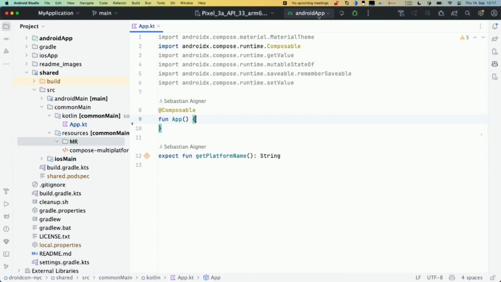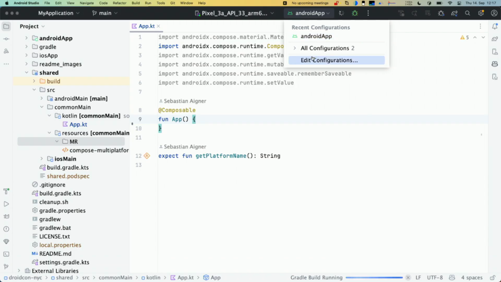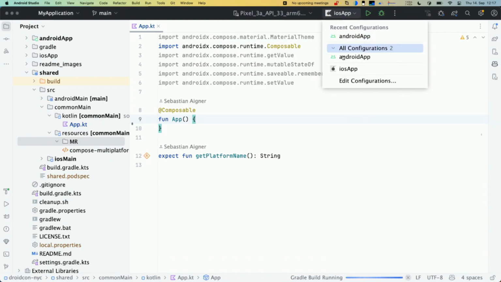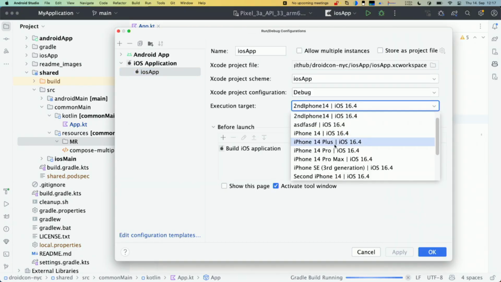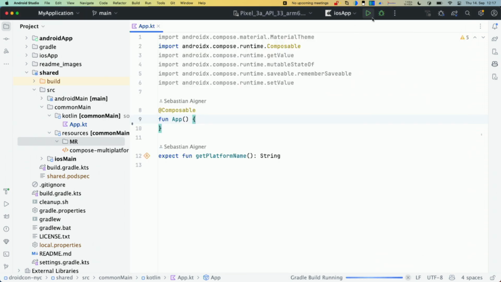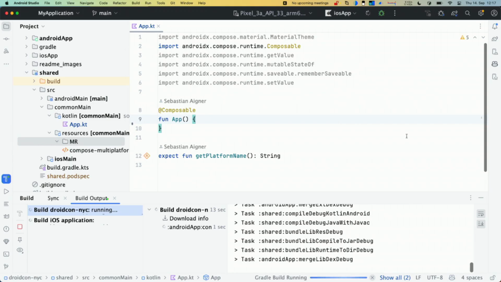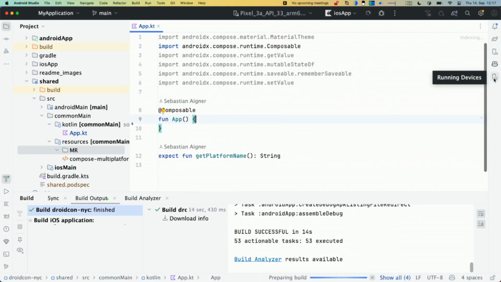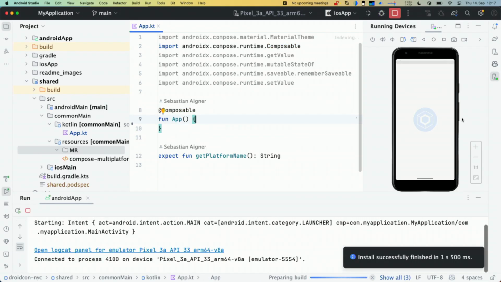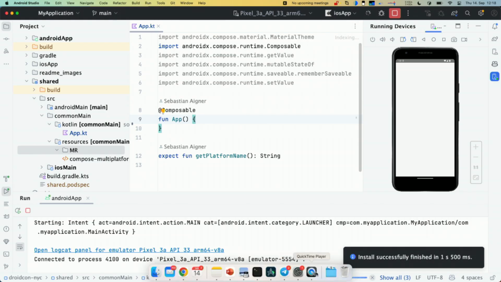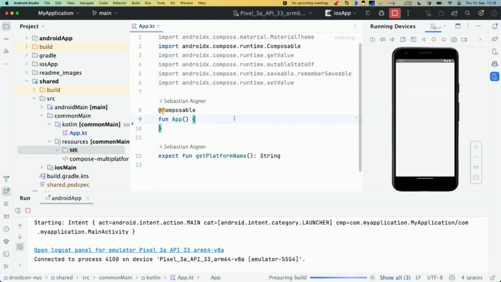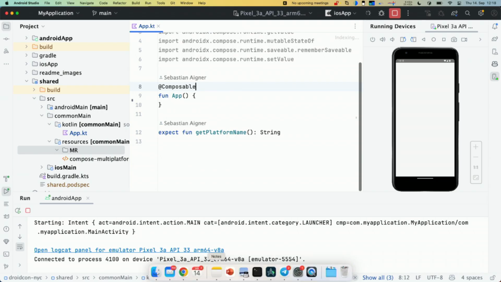Okay, so at this point, we should already be at the point where we can build a cross-platform application. So let me make sure that I do this on the emulator so that you can actually see this. Of course, this application shouldn't do much. It should just show us a blank screen. And we'll see that indeed, on Android, we just have a blank screen. And once the simulator starts up in a moment, we'll see that it does the same. We'll just give that a moment to happen in the background.